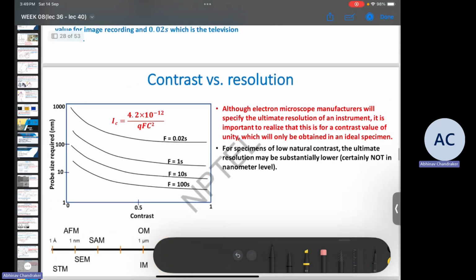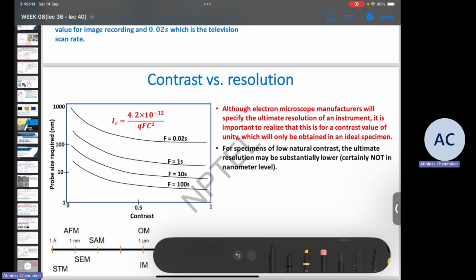So the main takeaway from all this conversation and discussion on contrast is that along with the different sources of aberrations and limitations, or sources that can cause an increase in the probe size, which will lead to a reduction in the final resolution, there is also a contribution due to the amount of signal that is reaching the detector. If the amount of signal reaching is too low, that will mean that a lot of noise is there, because of which also resolution will decrease.